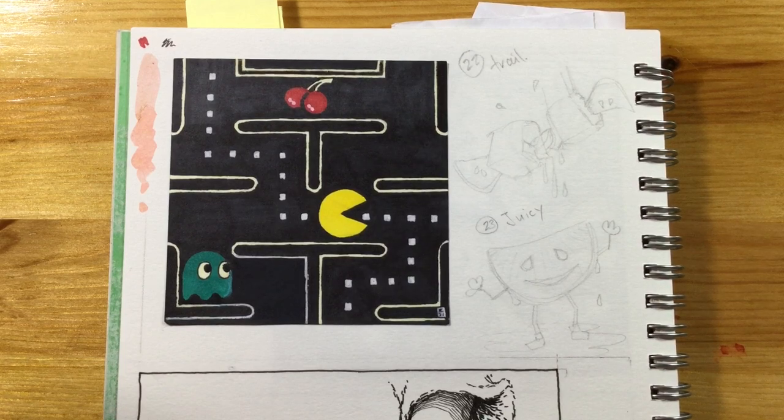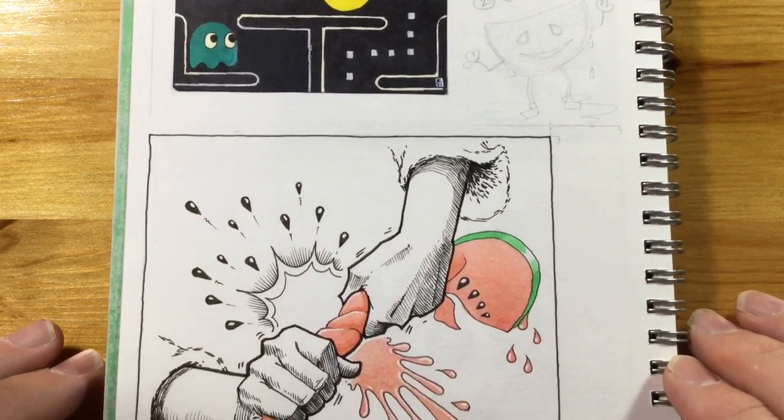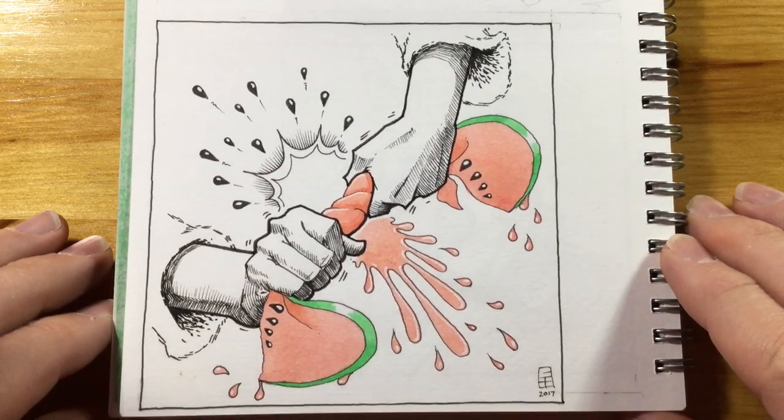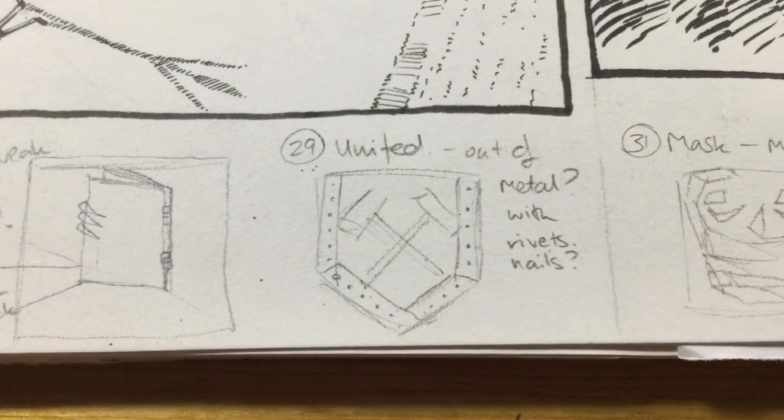What I used to do was just get the prompt list at the end of September, and then on October the first — bang — drawing my first one. I really found it difficult and pressured to try and stay ahead of everything. This approach also allows you to get more research for ideas that are a little bit more involved. You're going to need a few more Google image searches to help you figure out how to bring your idea together. Doing all of that on the day can be a bit of a nightmare, especially if you've got a job and you're doing this as a hobby. I usually do two or three simple thumbnails for each idea, to get an idea of the layout and some contrast between light and dark and any details I'm going to be using.